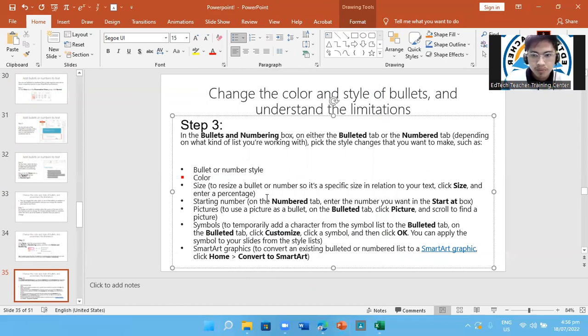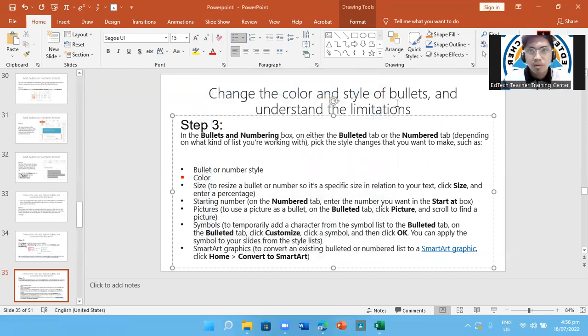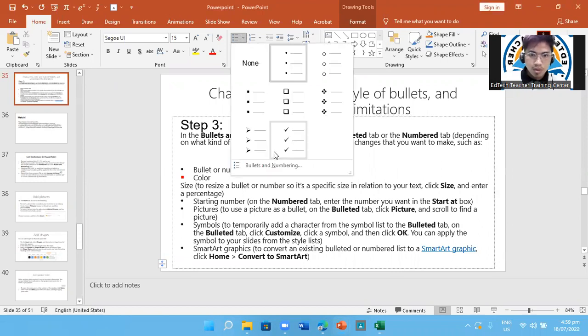Pwede sa size. Okay, sa size naman. So ito yung size. Pwede natin palakihin. So yung pag-size naman ng ating mga bullets o numbering, nandun lang din ulit. So dito lang naman ulit.